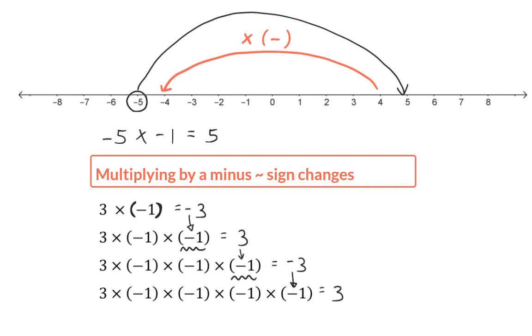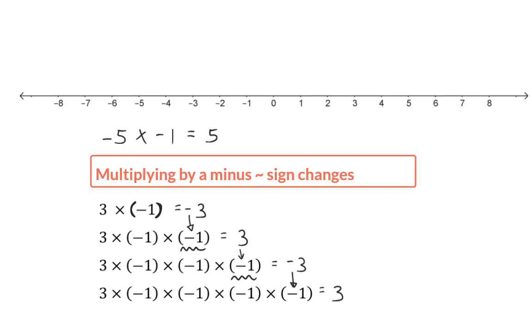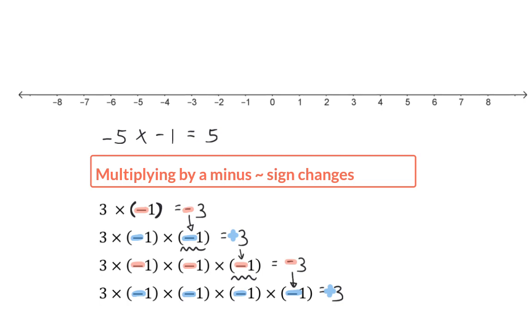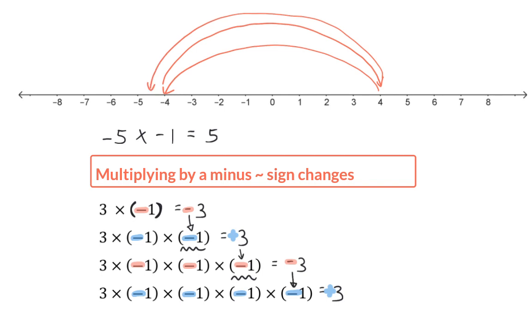And in the fourth sum, we multiply this answer with another minus 1 to change the sign and end with positive 3 again. A useful conclusion to make here is that when you multiply by an even number of minuses, your answer will always be positive. And when multiplying an odd number of minuses, you will end with a negative answer. Because remember that multiplying by a minus will change the value to a negative, and multiplying by a second minus will change it back to positive. Multiplying by a third minus will make it negative again, and it will continue like this.